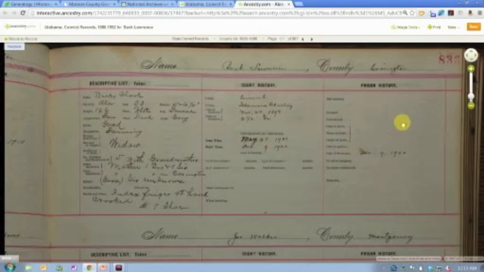And then over here is the prison history. In this case, there's not a lot, just her date of discharge, which was the same date as the short time of sentence. But there could be information, and I have seen it, about if they died, when and where they died, if they escaped, if they had any conflicts or bad conduct is what it's called in prison, any of that information. If they were paroled instead of released freely, then there would be information here about their parole officer and where they went after that.